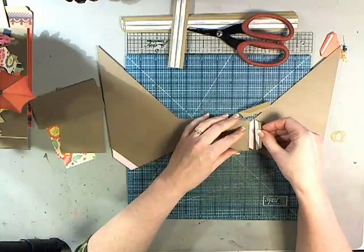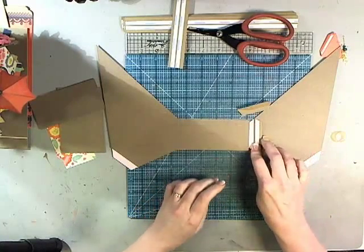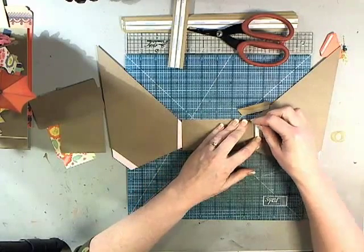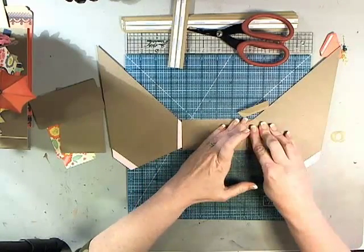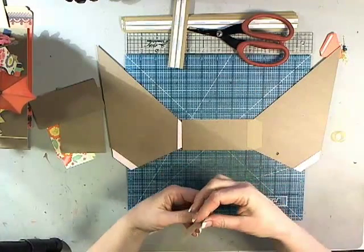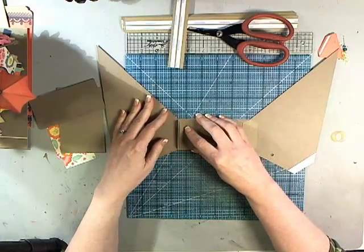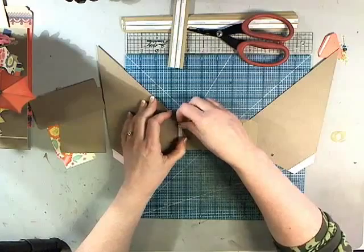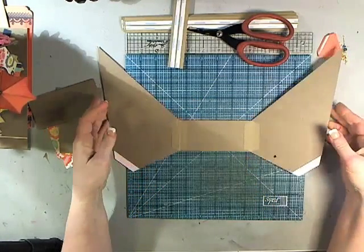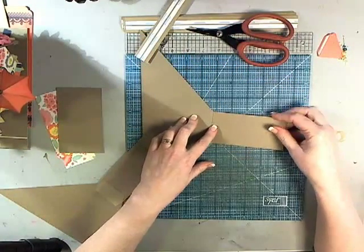And I'm going to put one side, the fold of this, right next to the edge of the chipboard, butt my seam right up there, peel that off, and stick it down. I'll do that onto both sides. Same thing again. Now that tab of our pattern paper is underneath. It's not attached yet, so leave that loose underneath. So there's one side.